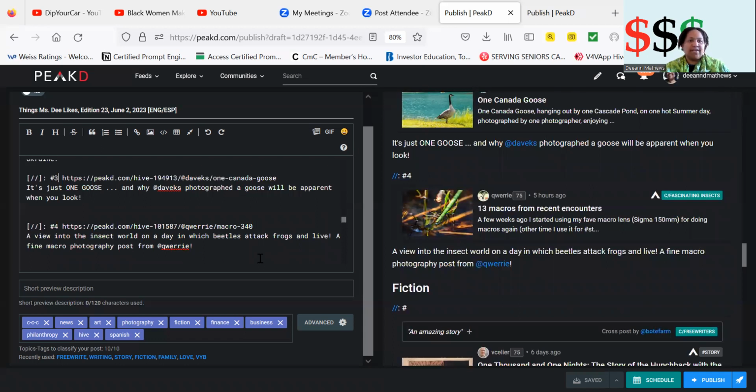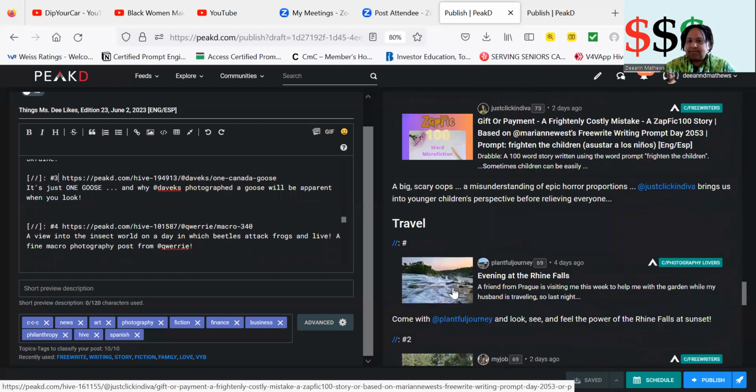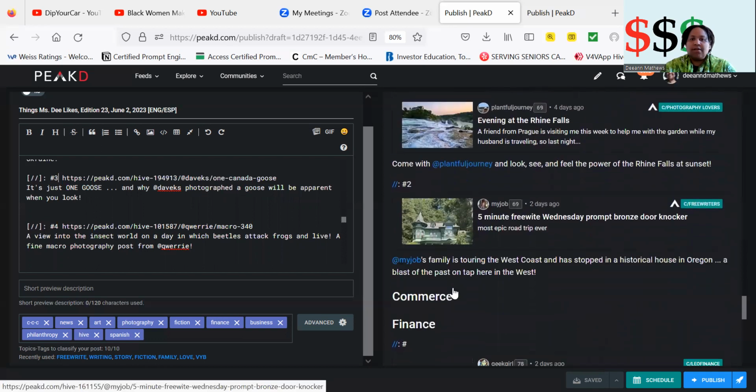Again, you need to move things around. You type up your comment, you type up your link, and there it is. Community here is fascinating insects. So that's another thing for photographers, for those of you that are into that. All right, so I haven't numbered all of these yet, but you see the category.